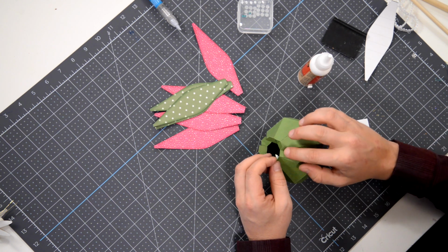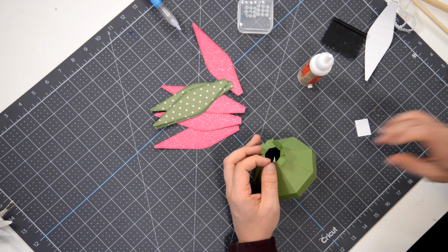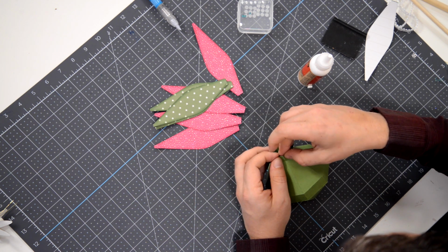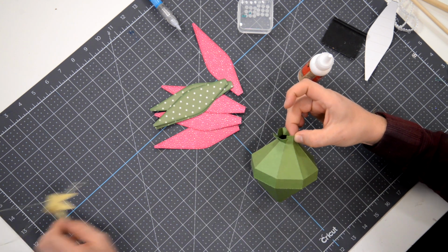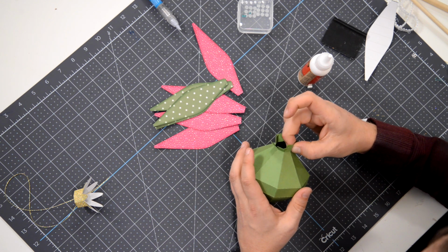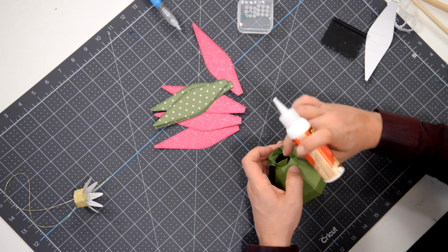Okay, and I'm going to dab that with my finger, make it nice and thin, just like that. And then we're going to connect that to its neighbor. Should be nice and straight up and down. And this is where this guy's going to go once we're all done. Okay, there we go. Hold that in place for a moment and then we can move on. So we'll move this one out of the way.